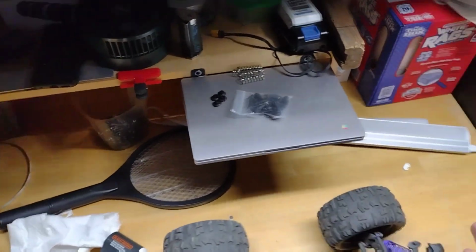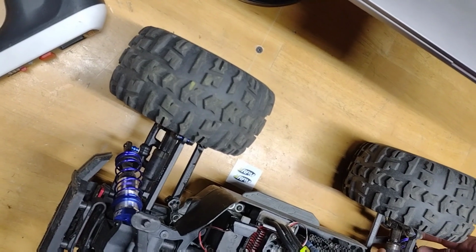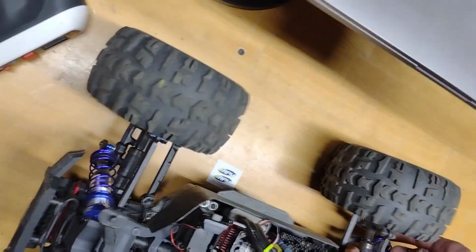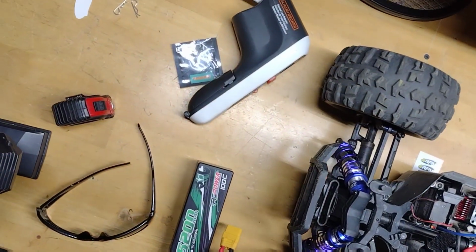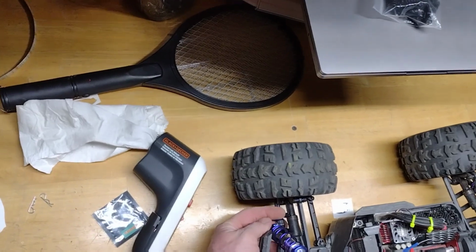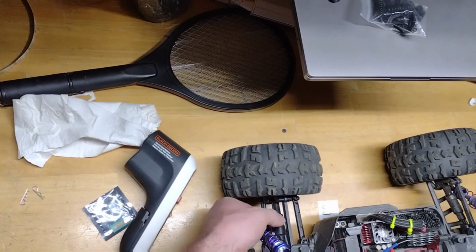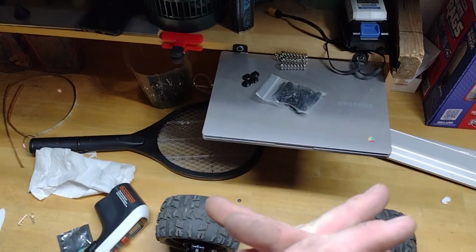I don't remember if it's actual, I'll have to pick it back up, but I know one of these, it's probably this guy right here, looks like possibly. You can see how worn out it is. It's wobbling all over the place. I say that's the only thing that sucks about putting the Typoon stuff on there, is it extends your control arms out so far. It gives less structure for stuff to lock together.